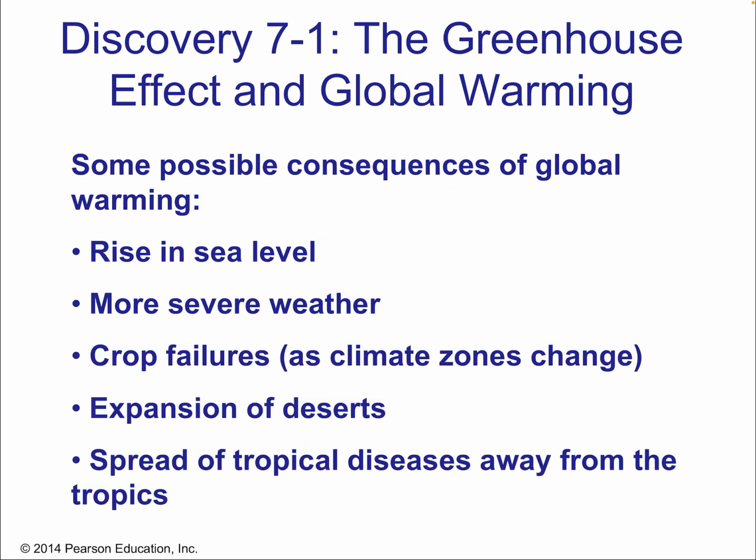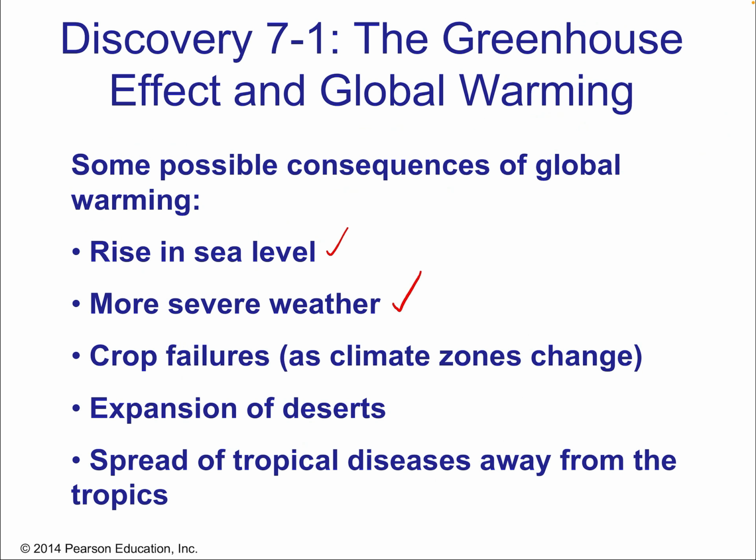So some possible consequences of global warming are that as the planet heats up and we keep in even more heat, that greenhouse effect becomes more effective, right? So now even less infrared light is coming out. We're trapping more and more heat. That means we melt ice, in particular the ice at the polar caps, which causes sea levels to rise. It creates more severe weather, okay? Because we have warmer oceans that can put more energy into these large circular structures of storms.